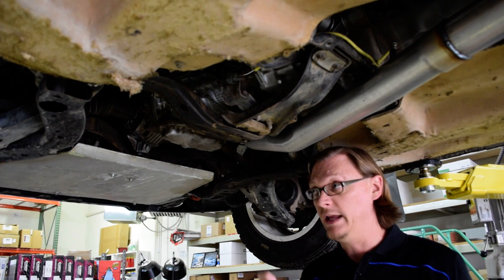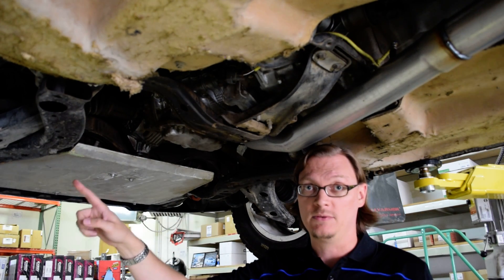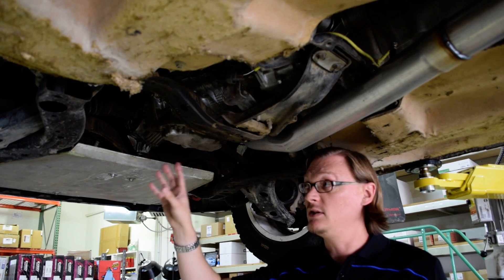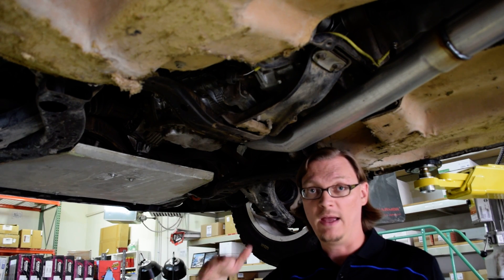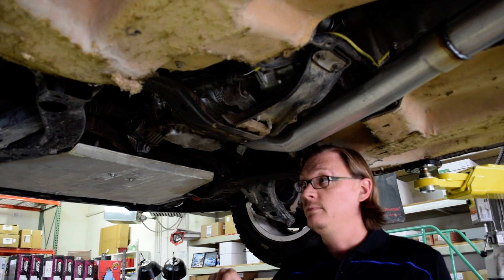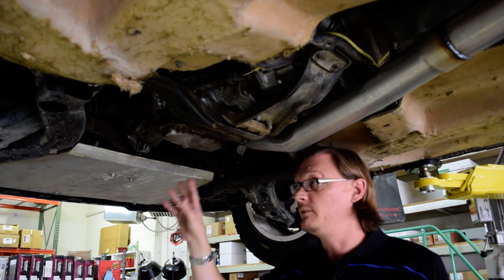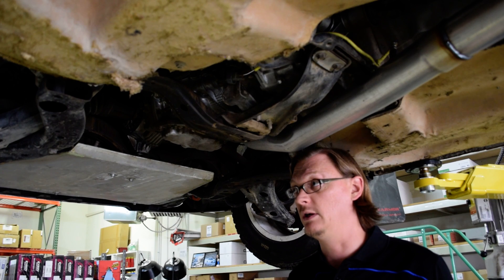Now, front axles. In the 2002-03, it was a female-male axle, so the five speeds had actual stub axles. You can get stubs that will snap into the six speed — that's one of the things that comes in our kit — so you can even retain the WRX front axles. If you have the 04-05 WRX with the male-male axles, those will snap right in at the six speed. The short answer is you can keep your WRX front axles whether you have an early or a late two-liter WRX.